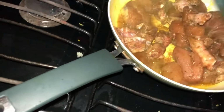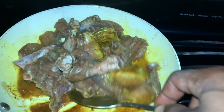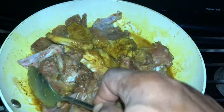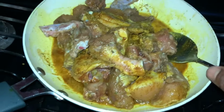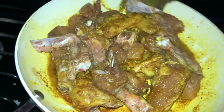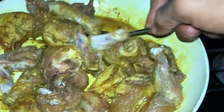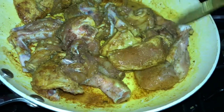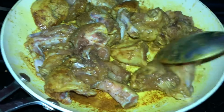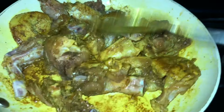Then I throw the chicken in the pot. Put the chicken in the pot and stir it a little, of course. Give it a stir, make the color go through it evenly and make the chicken catch the curry color. A simple thing, simple natural: coconut oil, turmeric. Just give it a stir, make the chicken catch the color. Jamaican style, that's how we do it. Now watch the chicken, my people.